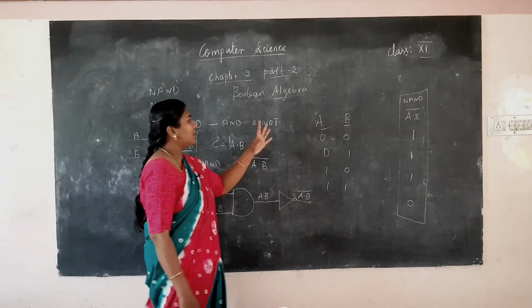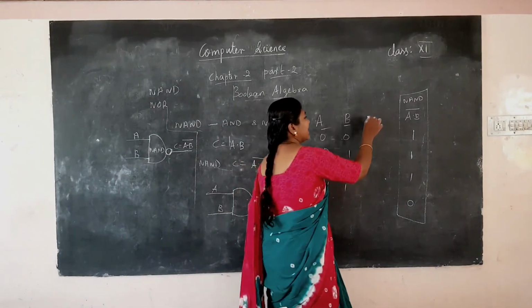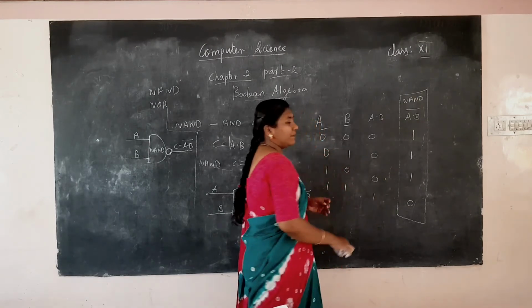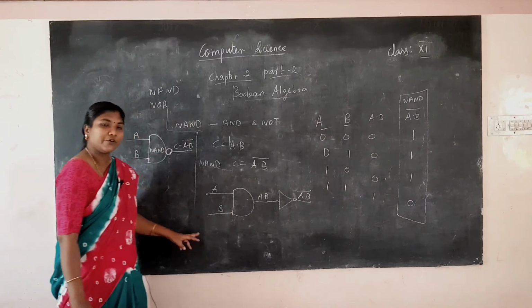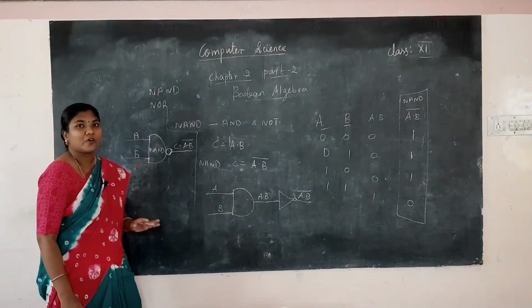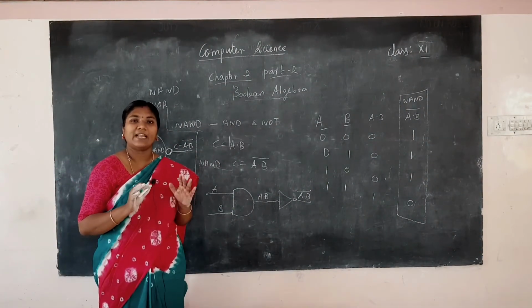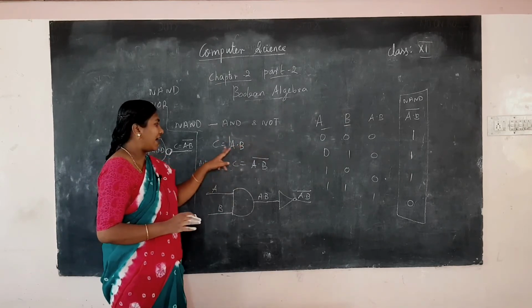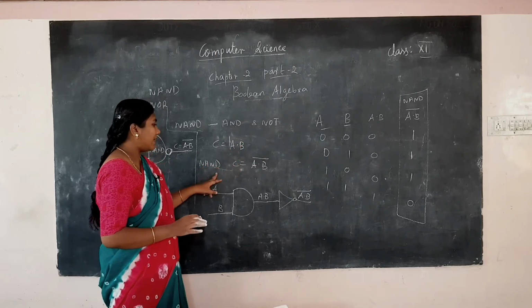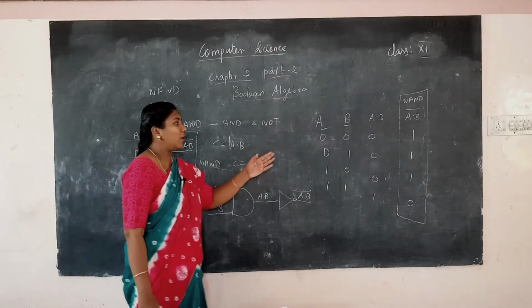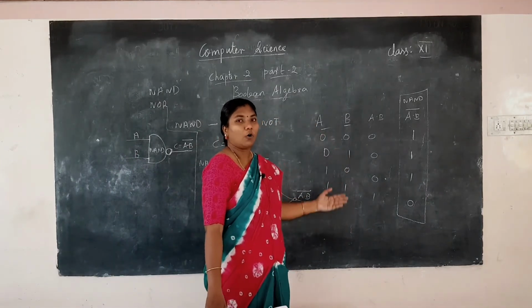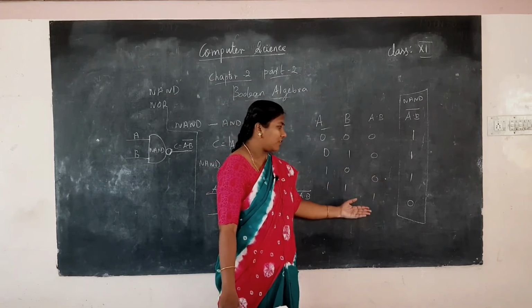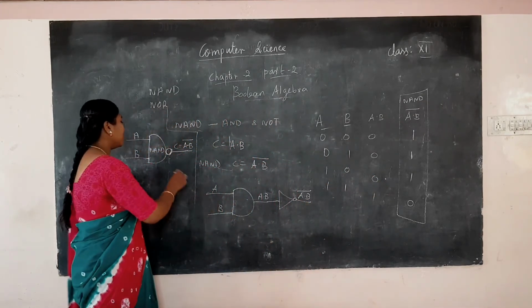So you know very well. When we are expressing it, you will express it as A dot B and A dot B the complement bar. So when we express it in the circuit, you express it like this. Suppose they ask you to explain the NAND gate: first you should write that it is the combination of AND and NOT. For the AND gate you will have A dot B. For NAND it is C equals A dot B bar. And what will be the output? When a given set of inputs is applied, what output do we get? You have to draw this tabular column and then you have to draw this circuit.